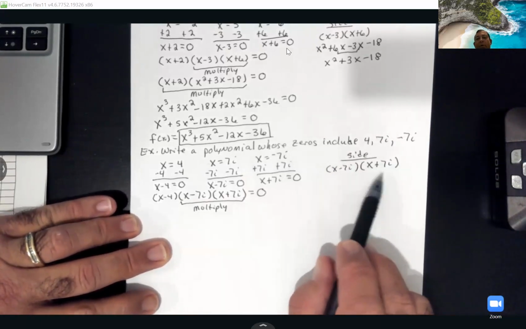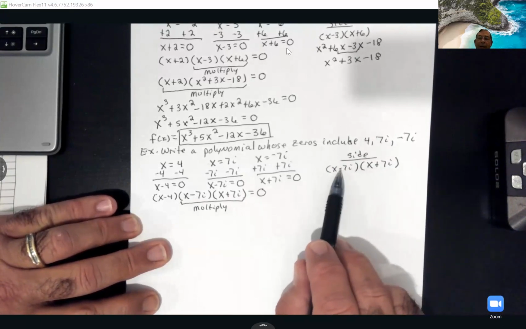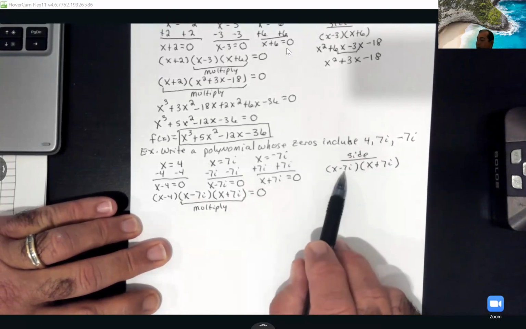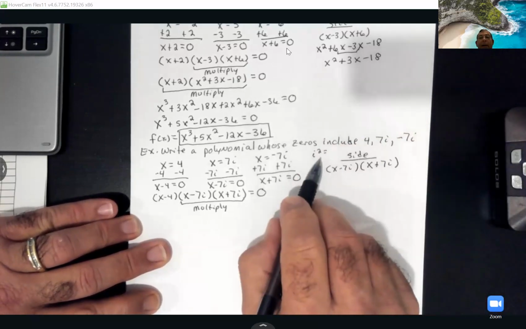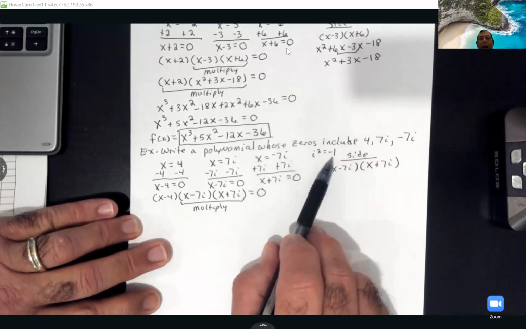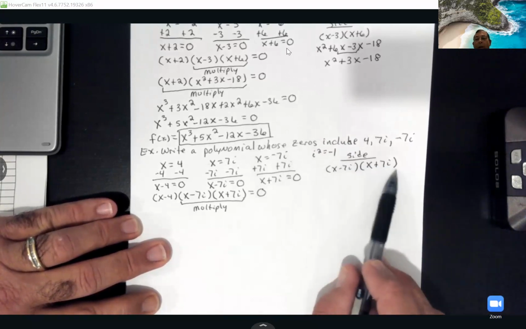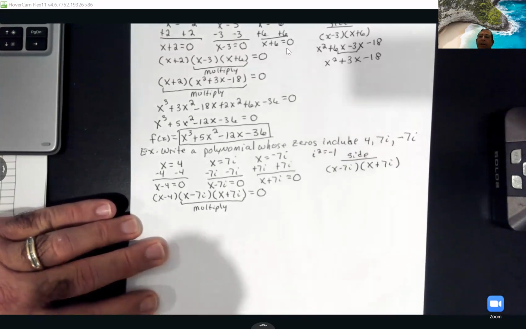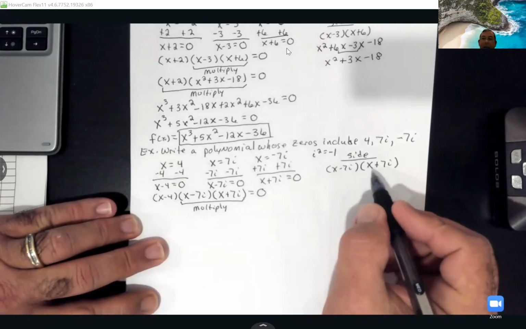Now, y'all, there's one thing about when you multiply these: they are conjugate pairs. Conjugate pairs look the same, but they got different operations. But everything's the same other than that subtraction and that addition. Now, another thing you need to know about when you got imaginary things you're foiling: anytime I get an i squared, I got to turn that into a negative 1. So i times i in the long run equals negative 1. So here's the little property about foiling conjugate pairs of imaginary numbers. When you foil conjugate pairs of imaginary numbers, the imaginary stuff will go away. It's going to all cancel out and be gone. So, y'all, I'm going to show you how that's going to happen.